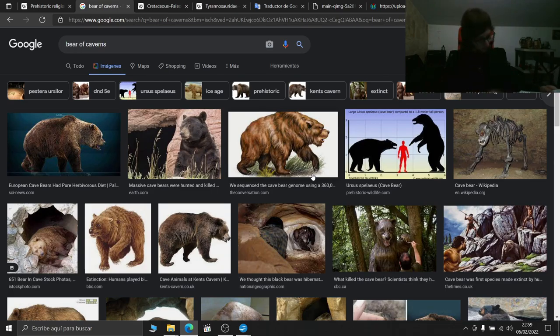Symbols of fecundity, like these woman statues, not sure if they are goddesses, not sure if they are fetishes. Belief in spirits, shamanism, cult to the sun, burials and funerary rites involving burning the dead, body decoration, animism, like things are alive, experience of ecstasies, personal experience with deities, paintings that provide good luck to the hunting, possible cult to the cave bear, possible cannibalism, not sure if religion or aliment or feeding, and religion probably polytheistic, just the same as the first historical cultures.